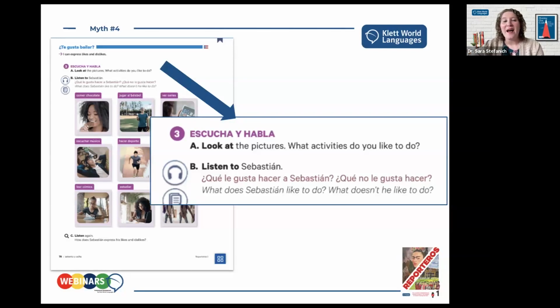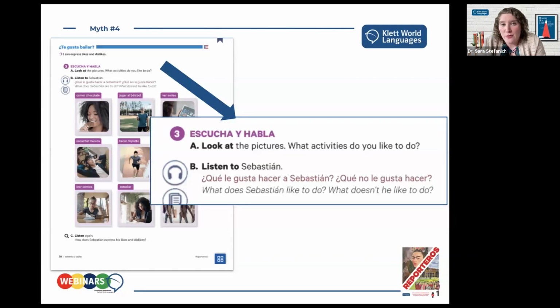And so you might be tempted, right? Or a teacher might be tempted when you're looking at this to say, oh, wait, well, before I can have my students listen to this recording and answer this question about what Sebastian likes and doesn't like to do, I have to tell my students about gustar. I have to introduce this word. They have to understand how it works. And so you might be tempted to stop before you get there and introduce gustar and do some activities on it, play around with the conjugation, make sure that they know that the le here is third person and that's referring to Sebastian in this context.